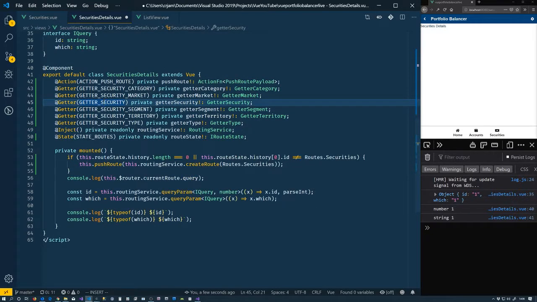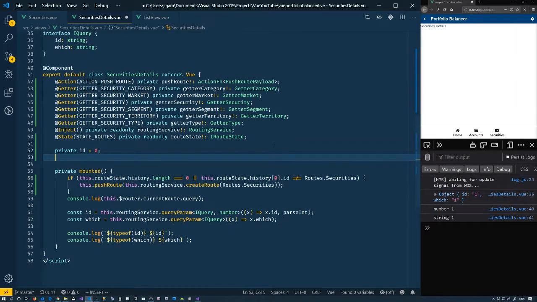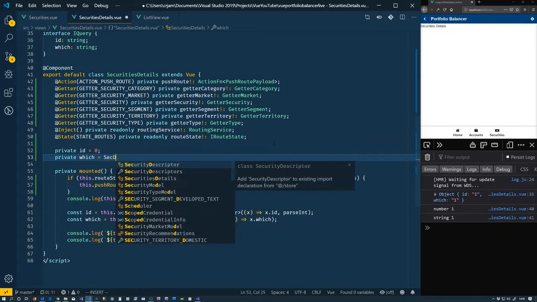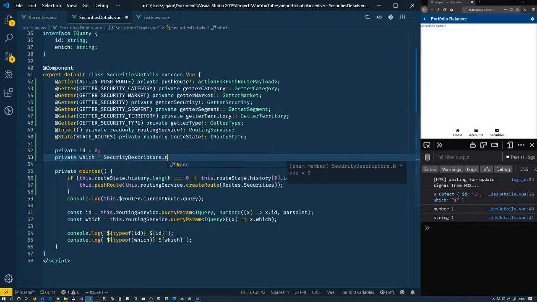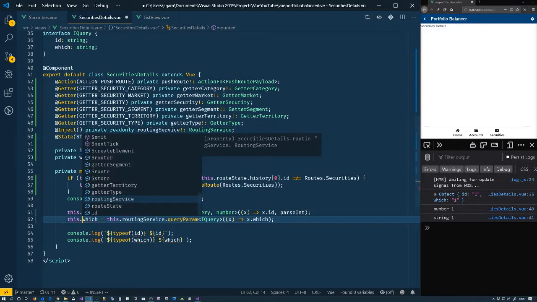And if we look down, of course, we have our ID, log in the ID. Let's just go ahead and say that we have a private ID, which is equal to 0, and a private which, which is equal to security descriptors.none to start with. So we're in a position now to say this.ID, and this one goes to this.which.